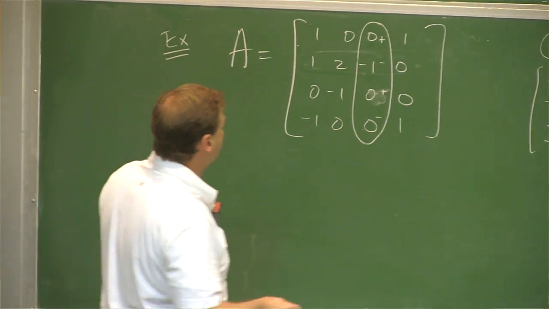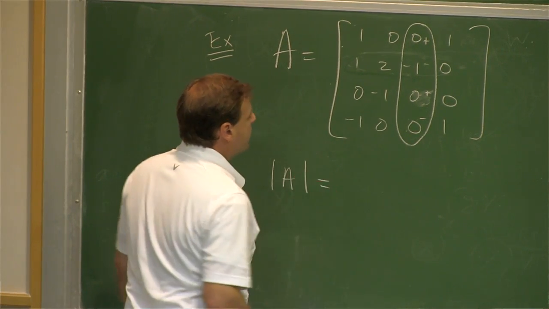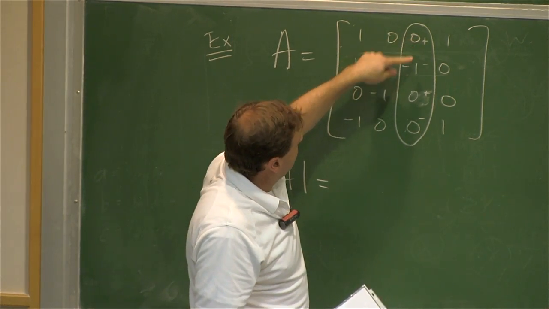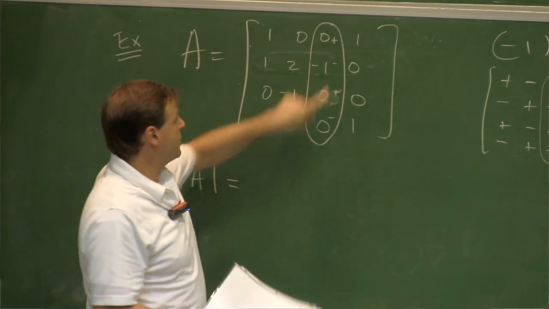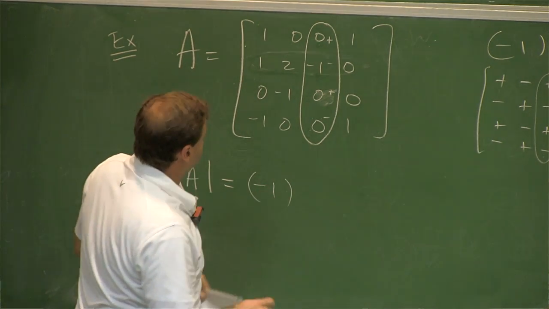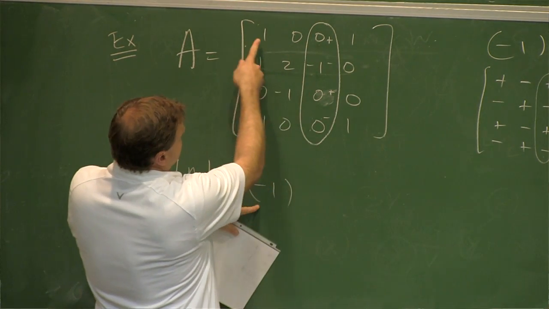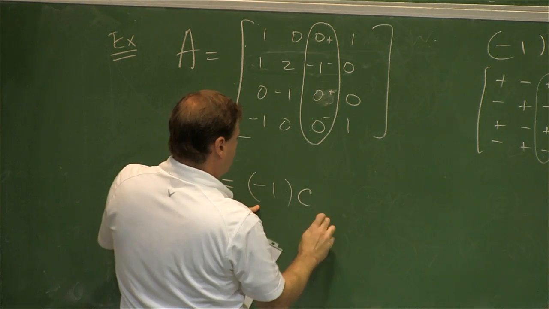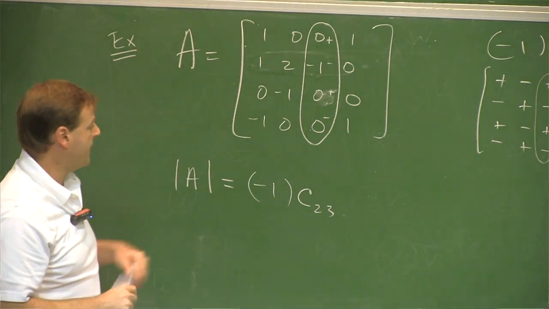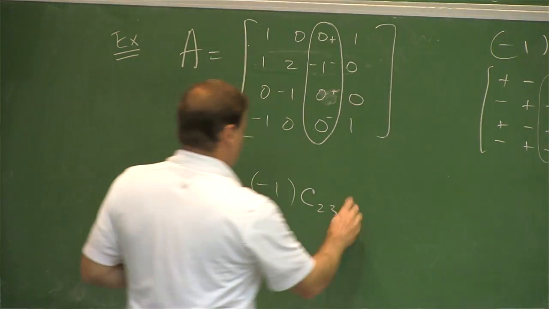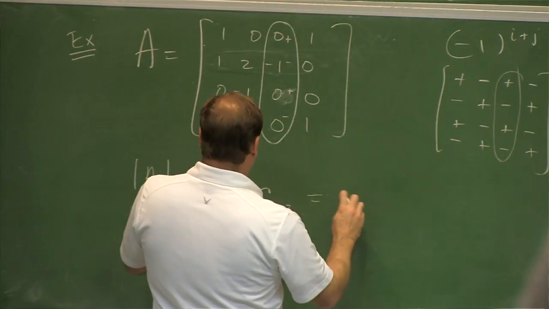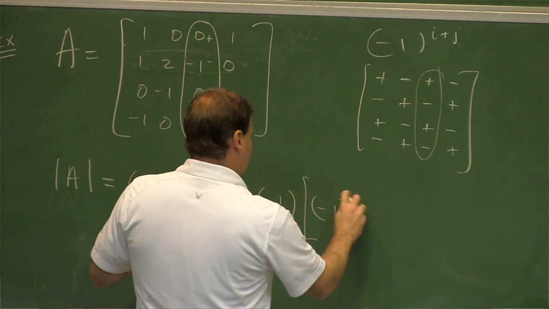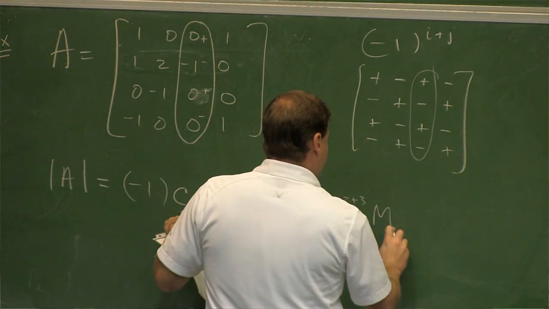Okay, so the determinant of A in this case, it's going to be 0 times its cofactor, but that's not going to show up, so I'm not going to write it. Then I'm going to have -1 times its cofactor. Let's just write it out for practice. What is the cofactor here? It's in the second row, third column, so I could write it like that, C23. It's not necessary that you write this step, but for practice we'll just do it this way. So that's equal to negative 1 times the cofactor, which is (-1) to the 2 plus 3 times M23.